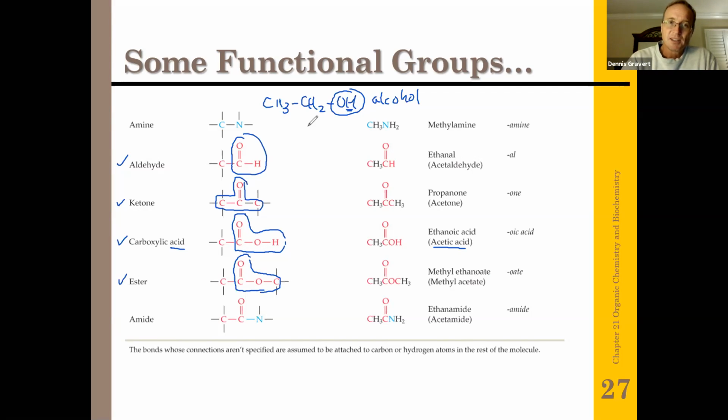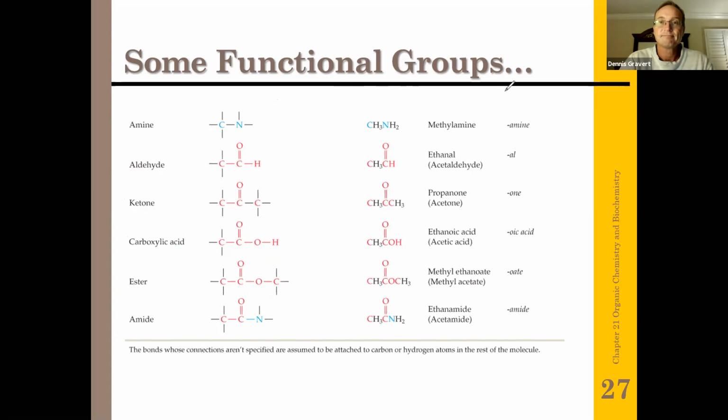You'll need to know the groups. So if I say, hey, circle and label, I might draw a molecule and you'll have to circle the C double bond O H and write next to it, this is an aldehyde. Or I might say, hey, draw for me a ketone. Pick a molecule and draw a ketone in the molecule. Then you have to make sure you have a carbon-oxygen double bond, and that carbon has to be connected to 2 carbons, and then it's a ketone. You'll get more examples in the homework and on the sample test.